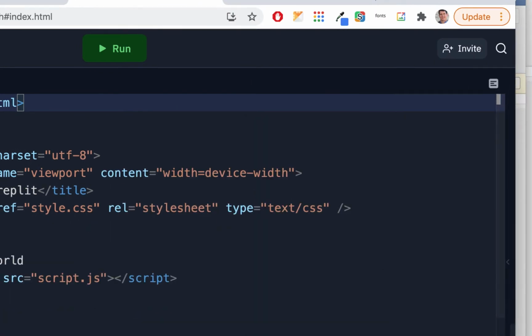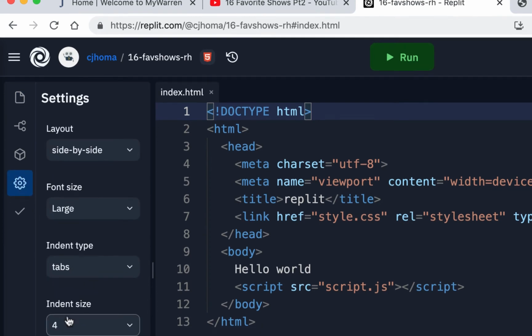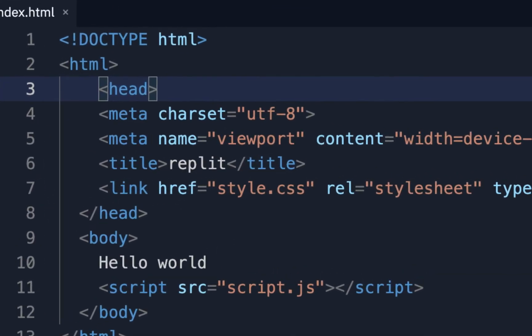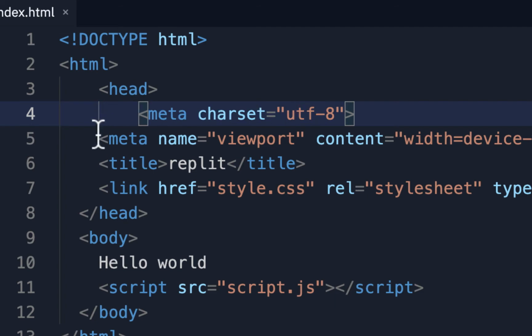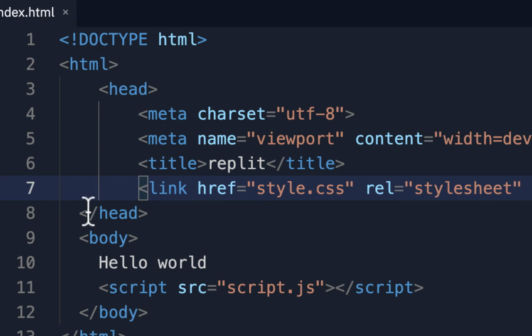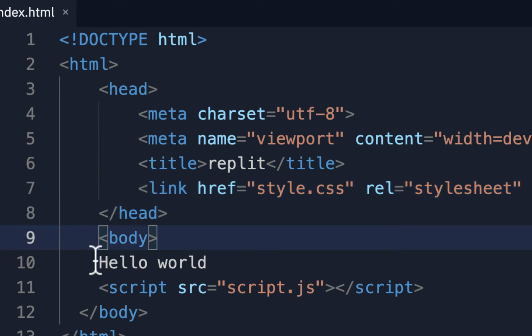And this is our index.html. That's our root homepage. And by root, meaning that's the main one that we're going to go to first. And what I'm going to do first, actually looking at this code, is go to my settings, make sure I have tabs and I have indent size 4. It seems to give it kind of a shorter indent here. So I think what I'm going to do is just tab these over a little bit more. Everything that's tabbed, I'm just going to tab them over more so it's more pronounced. So they're going to show up on these lines here. I think that's going to make life a little easier if we do that right from the beginning.